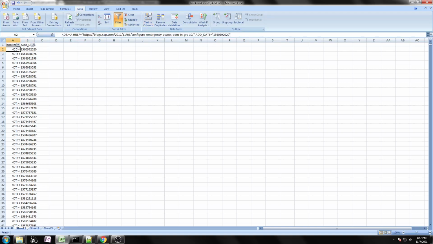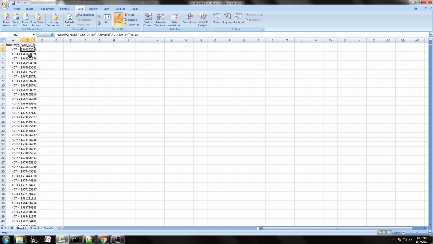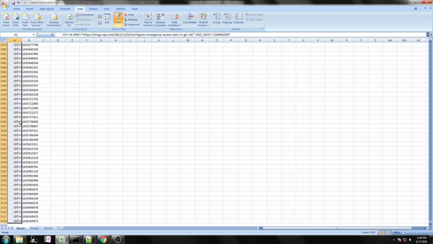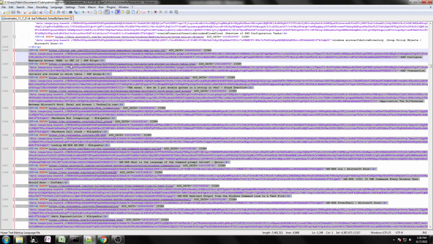So once you have all of those, all you do, and we already did this, is sort A to Z. So you would have initially had alphabetical order, but now you have them sorted by the order you need. And then what you do is essentially go back, so you'd copy that, go back to this file, and just hit paste wherever you copied from, okay? And you save that down.